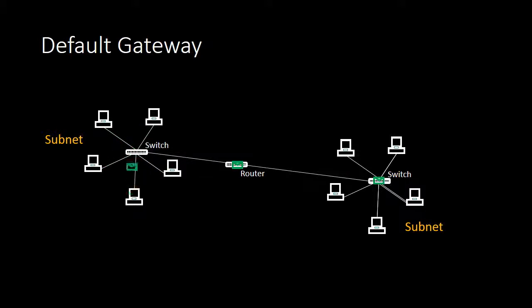Each device in the subnet will have its own IP address, so if a device in one subnet needs to connect to a device in another subnet, it will need to go through a router, as only routers can examine IP addresses. In this way, the router acts as a gateway to other subnets. The device will look on its own subnet for another device first. When it is not found, it will ask for the default gateway, which is the router, to find the destination IP address on another network.